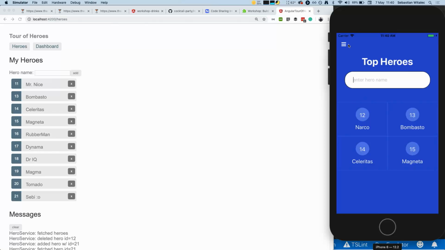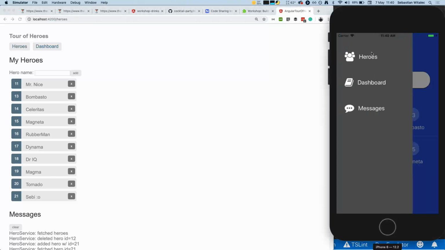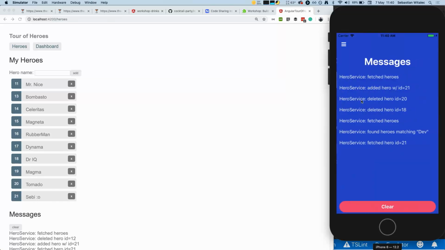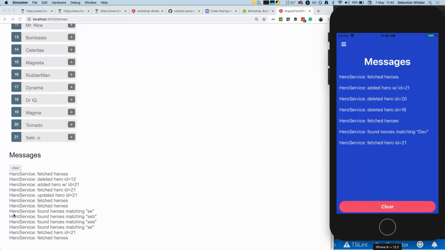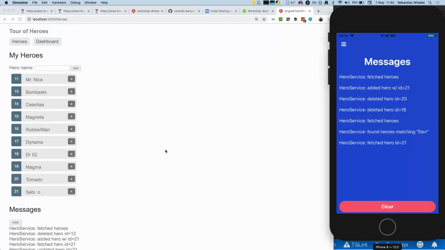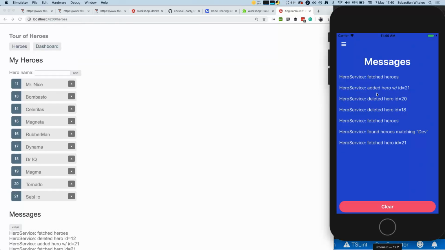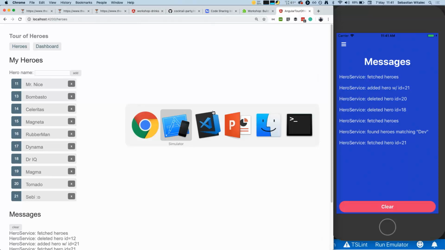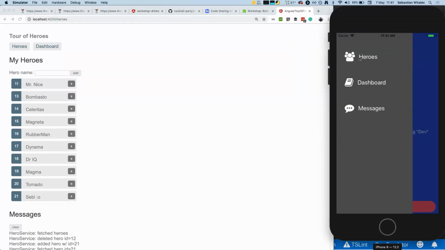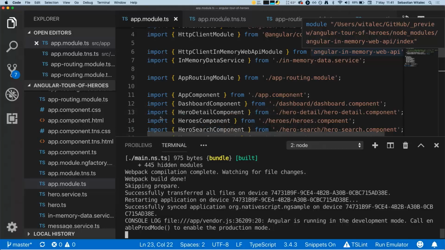So you see, it's pretty much a very, very similar application. But for example, I made a different choice for my navigation. In here, my navigation is always on top. In here, I'm using a fancy side drawer, etc. For example, in here, I'm always displaying the messages at the bottom, while in mobile applications, space is worth its weight in gold. So I can't just keep the log at the bottom everywhere, because that would be kind of useless. So I created a separate component. Okay, so let me jump into the code to explain how this is constructed and how this is built. Fine.